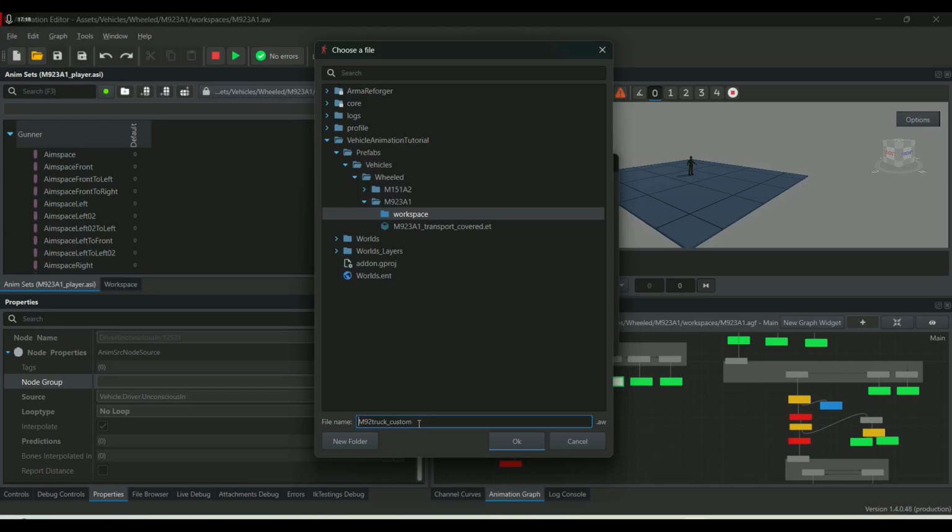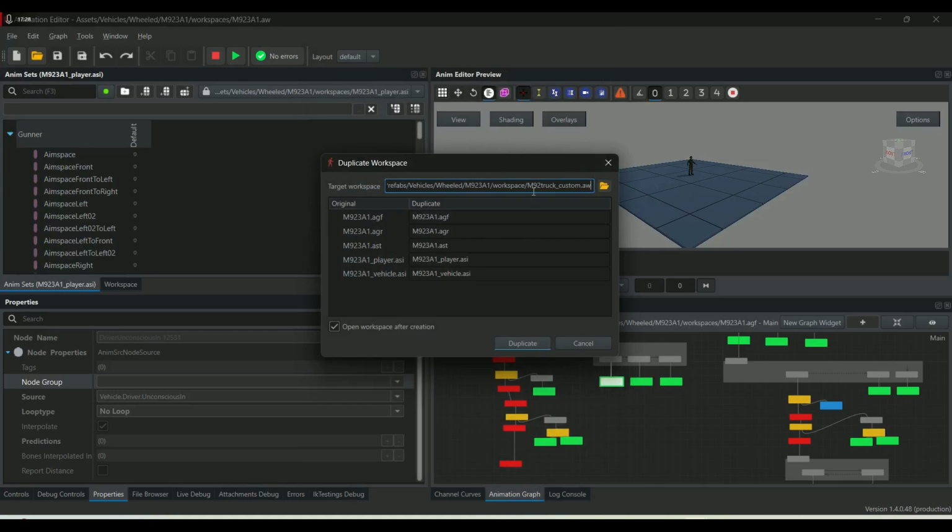Prior to save, copy this, Control C in this case, okay, and now it comes back to the screen. You see it is going to give your name .aw, but before you click duplicate, just for good measure, I don't actually know if the game needs all these names to be the same, but for good practice, let's replace everything that you see that is the vanilla animation name with our own, okay.